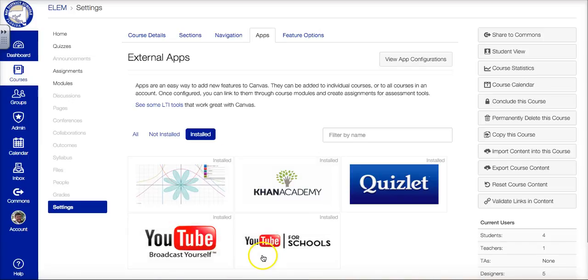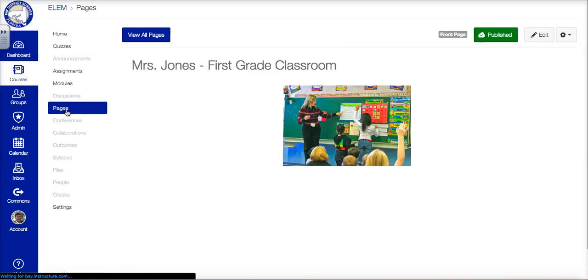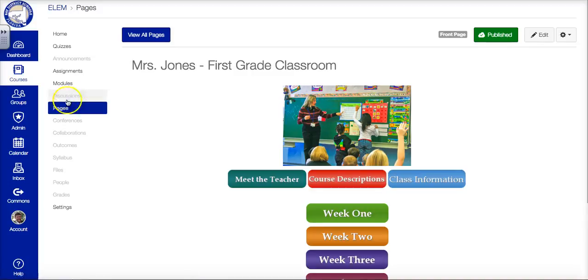So once we have these installed, what I'm going to do now is come up and click right here where it says Pages. Now it's grayed out in our little course that we have set up here, but yet again it may be in bold or darker letters on yours. All that means is if it's grayed out, the students do not see that page, so they do not have access to it. You do, but the students do not.